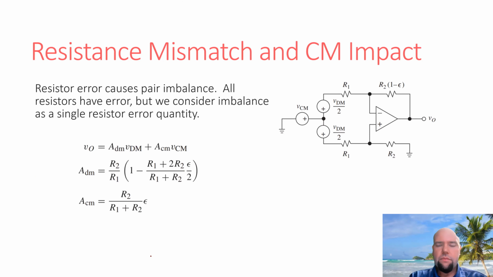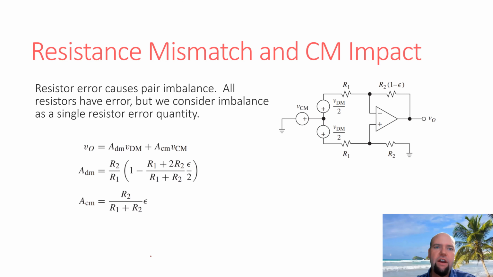Okay. Now, this creates an important issue. We've talked about this circuit as being balanced this whole time, and that's usually our standard assumption, that we have this resistor ratio that is constant for both pathways. And it is that identical resistor ratio that results in this cancellation that produces the nice clean subtraction. But that's not actually going to be true. Resistors are not perfect. We can't get perfect resistances to get a perfect ratio of resistors, and so we're going to have a mismatch.